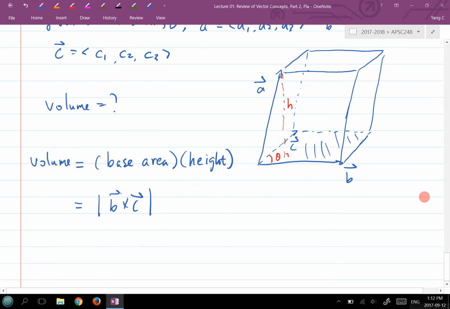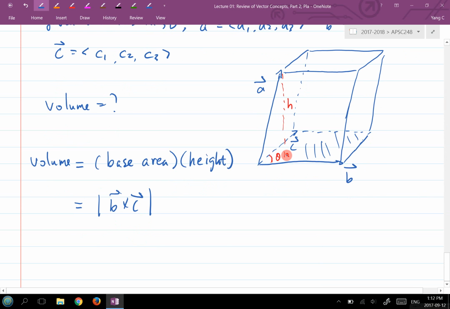The height is not as obvious as the base area, but let's try to use the idea that we learned, which I just reviewed at the beginning of the lecture here. So I want you to think about how you would be able to obtain an expression of the height. If this is the height h here, what would be the alternative way of expressing the height now?